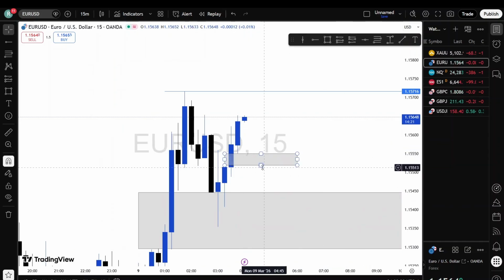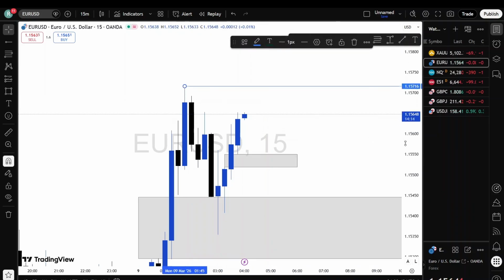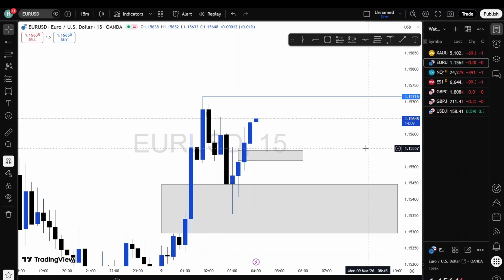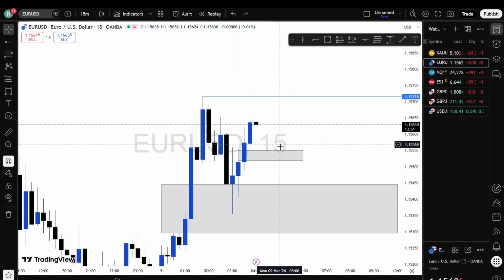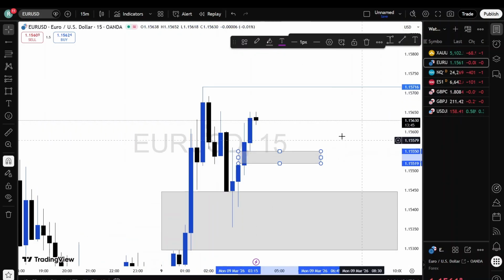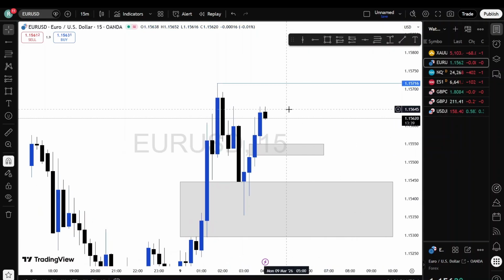So if we come here, from here we can target this high that is still pending according to the 1 hour bias. Okay, so bias is not a single thing. It's time frame based. We can't just say based on the daily time frame that this is the bias for today. We need to create bias according to the time frames. So if it taps this fair value gap and gives a confirmation, then we can look for this high or recent high as well, if we get 1:3 RR before that swing. Let's see, let it play.